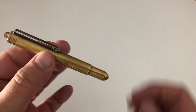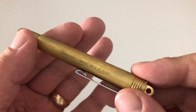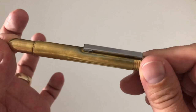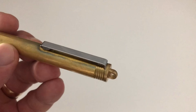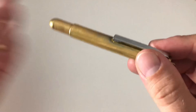There's a really cool engraving here — 'Traveler's Company, Made in Japan' — which looks slightly vintage and is reminiscent of the old days. Together with the patina it looks just really beautiful. I've had this pen in use for about two to three months, and that's what it looks like after that time. You can see the patina around the clip area — really beautiful. The shiny brass part under the clip shows how it looked when new. If you don't like the patina, you can just use a polishing cloth and some brass polish to bring it back to shiny — though of course it will pick up the patina again.